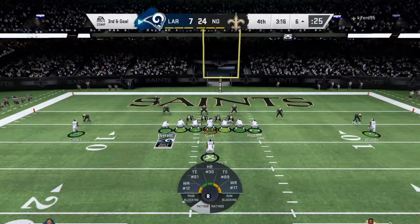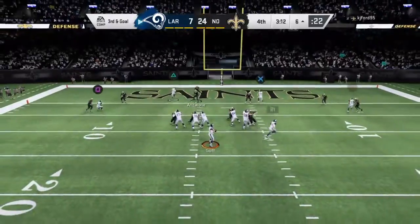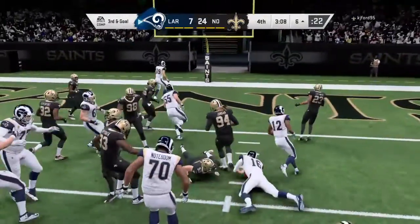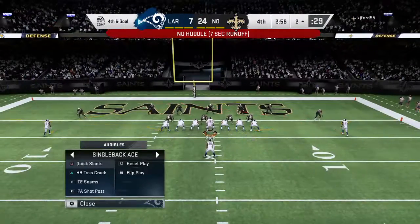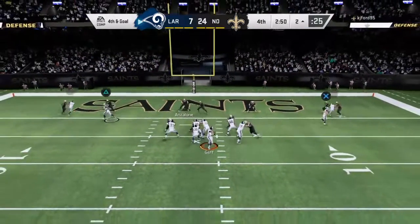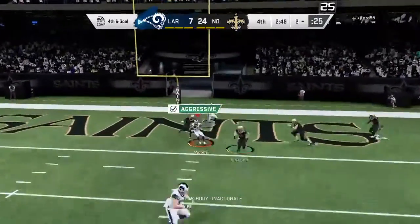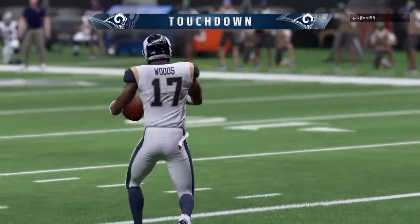No gain on the play there, and they're going to need to come up with something better here on 3rd and goal. Here's Goff, and they're able to stop him short. On 3rd and 6, they'll only pick up 4. The field goal does you no good, so they're going to stay out there and go for it on 4th. They go ahead and snap it. Goff, flush to his right, and he's going to take this one in for a Rams touchdown.